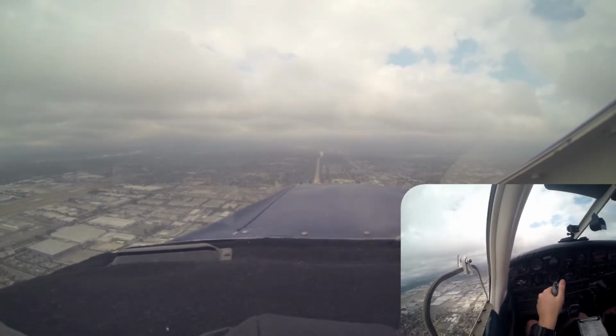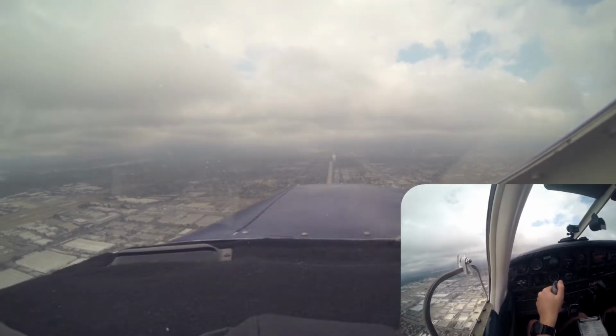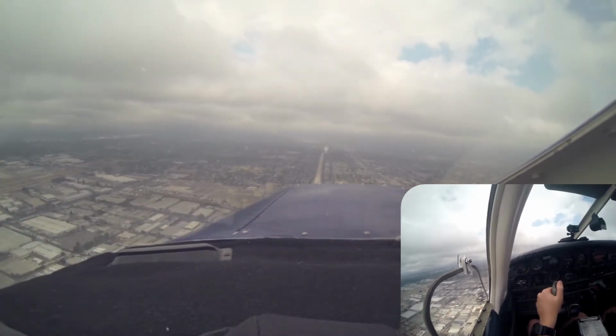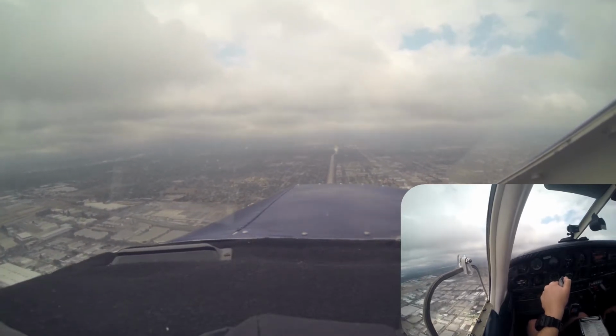37 Delta Papa number 2, follow the Cirrus short final, short approach approved, pause discretion, wind 180 at 10 runway 16 left, cleared touch and go. 16 left, clear touch and go, follow traffic, set Delta Papa.